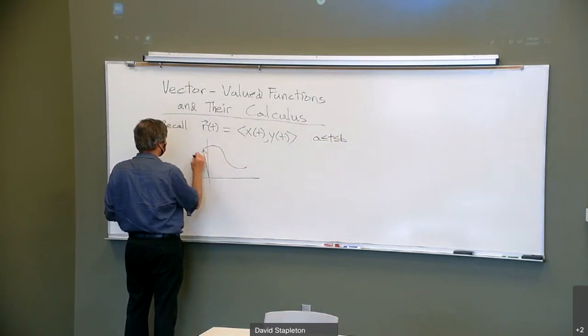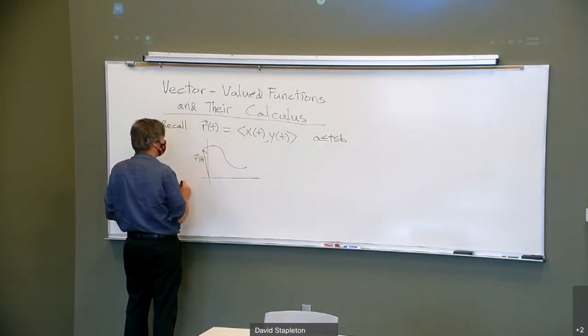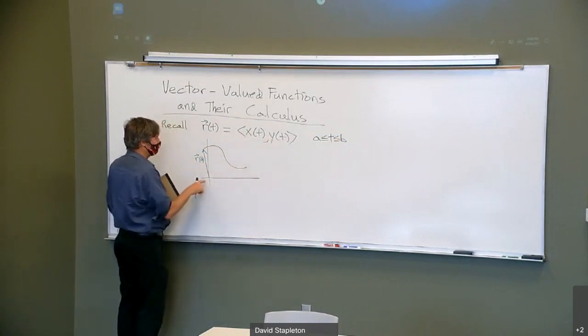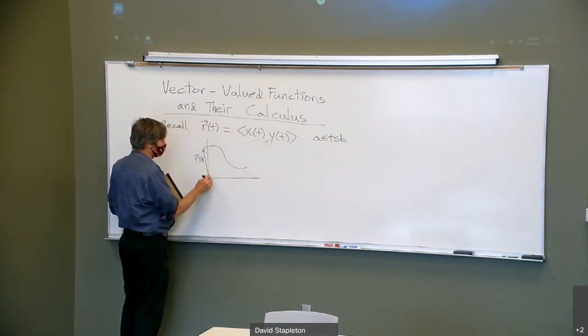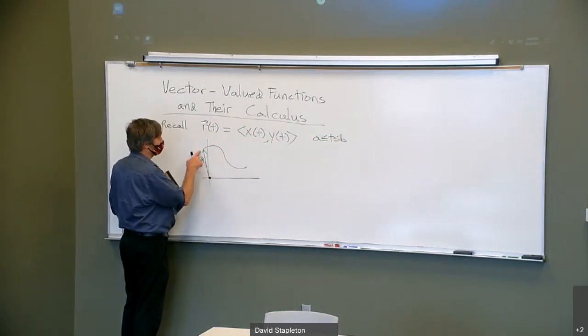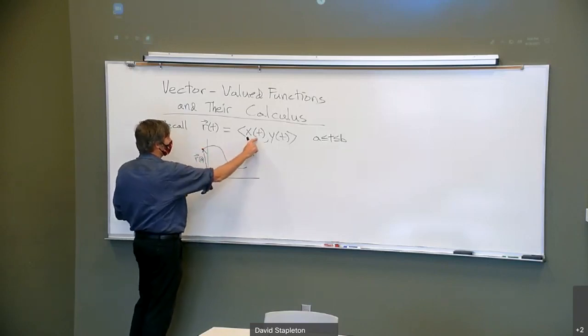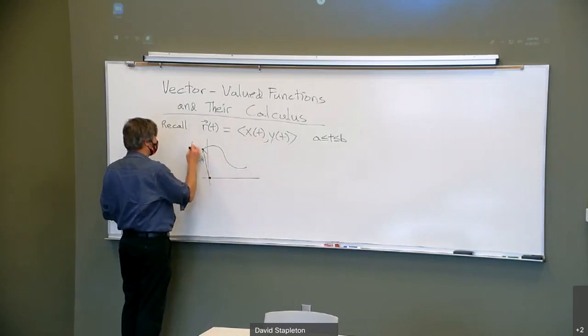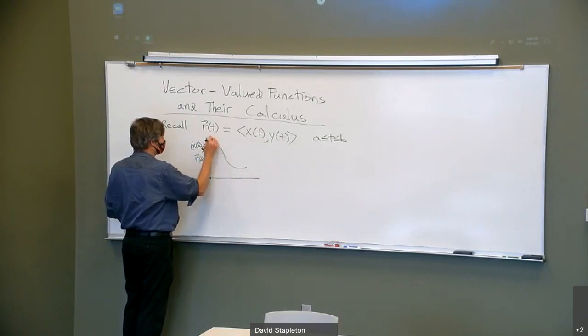Where here's r of a, the r vector points, right? This is a vector value function. If this is a vector value function at the origin, which is usually what we do, that's convenient because the terminal point of the vector value function is actually the coordinates of the point. In other words, r of a is x of a, y of a, and the vector goes to the point also x of a, y of a. That's where the curve starts.